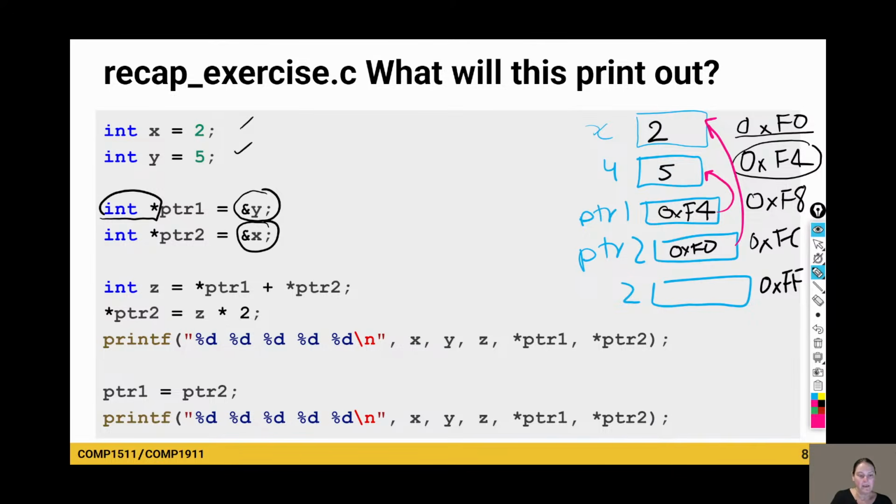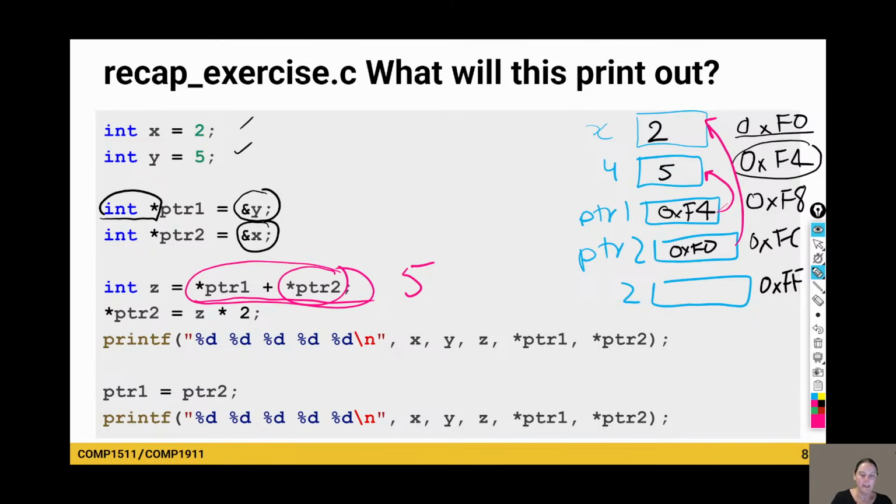Now down here, we're doing some kind of calculation and putting the result back in Z. Always when we're working with assignments in C, we start on the right-hand side and evaluate it. So star PTR1, well, PTR1 itself is the address. But if we do star PTR1, we're actually going to that address, where y is in this case, and we're getting the value 5.